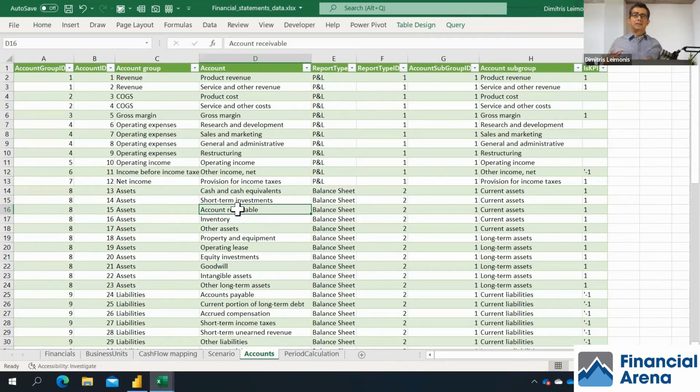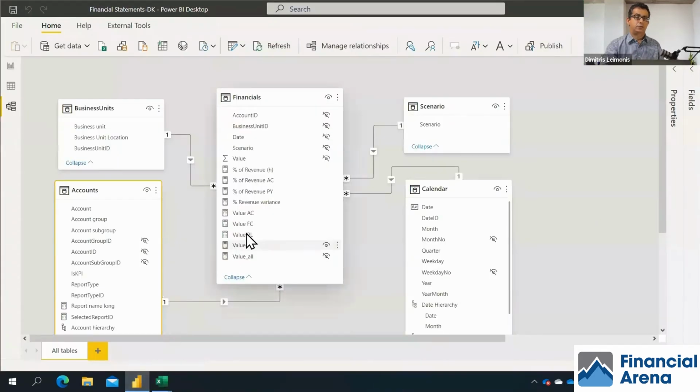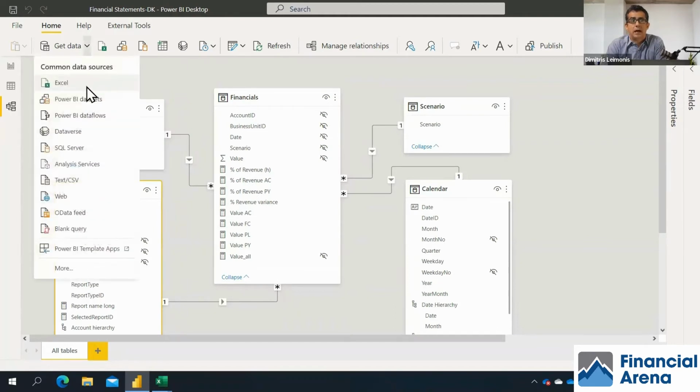So apart from the financials, that's what you need, a good mapping of your chart of accounts and whatever grouping you want to have in order to build the data model, to build the interactive report in Power BI. So if I take that and my financials from the financial report, I can connect them to Power BI. So let me switch to Power BI, and I can have a data model in that format. So given the limited time, we cannot go into details of how we actually build it, but I'll show you right away how I connect the accounts in my data model, in my Power BI.